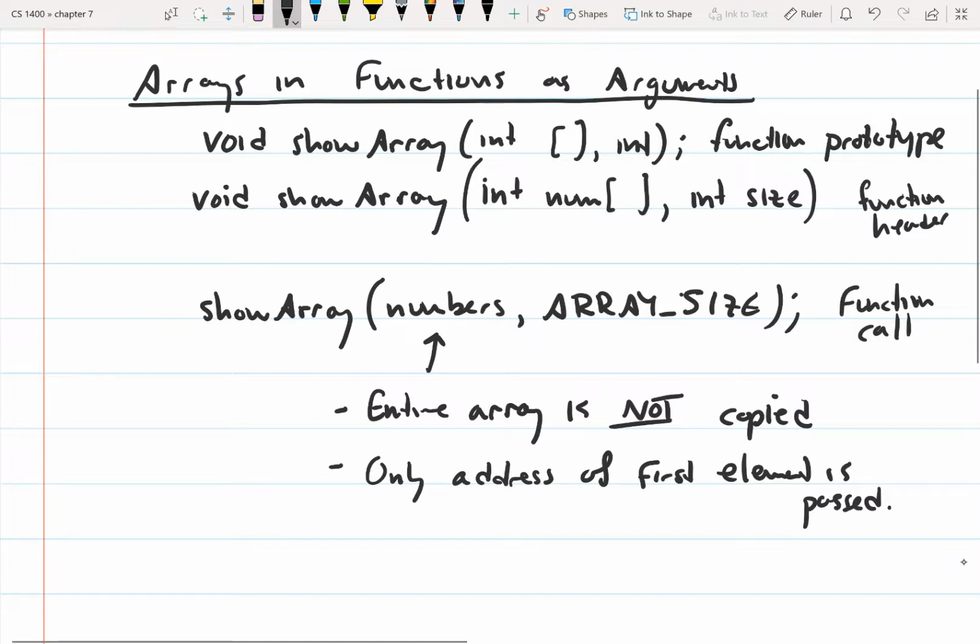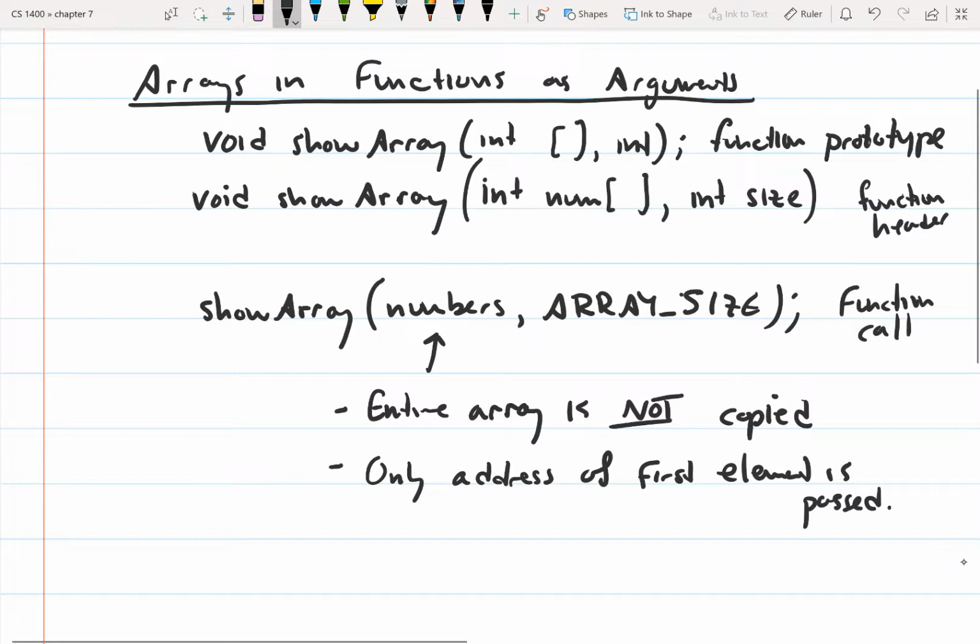We're not going to copy the array into the function because some arrays are huge. If you're copying an entire array every time you call a function, that could use up a lot of memory. So we don't copy the array into the function. We send the address of the first element, and what that does is it gives the function direct access to the array.